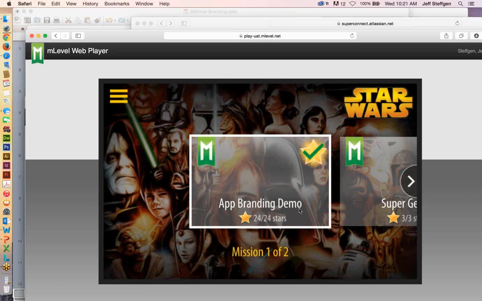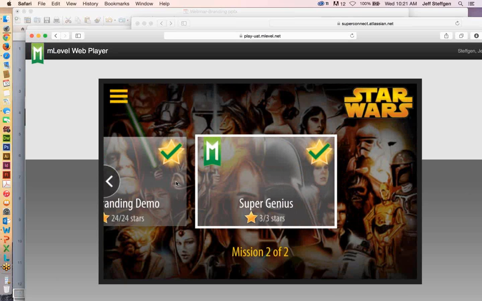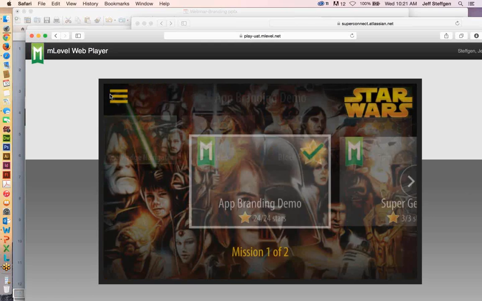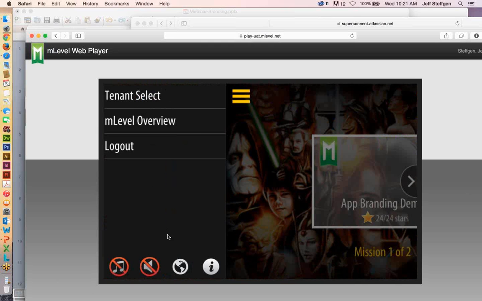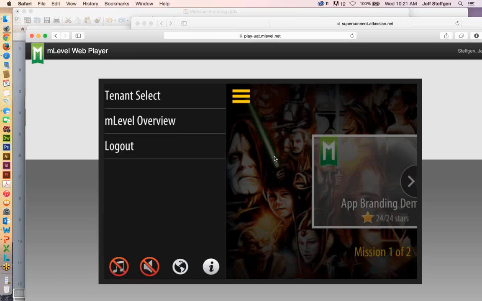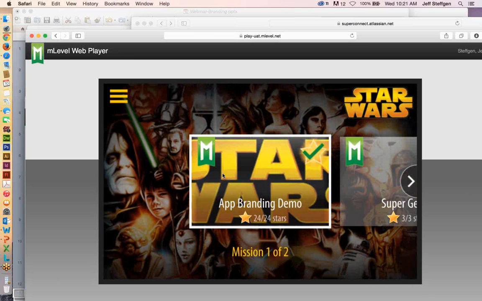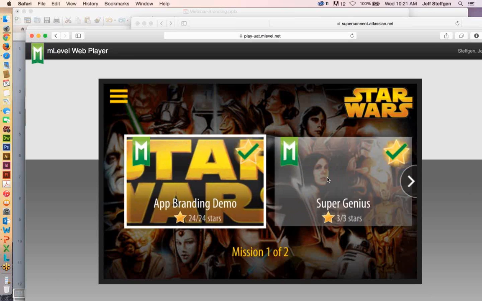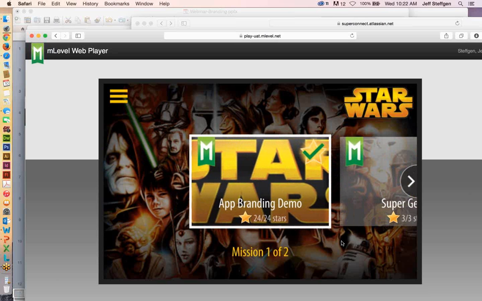Yeah. This one has no mission image, and that's why it's sort of transparent and showing through. Yeah, I really like that. Let me select this tenant again, and I think it should update, because I think I added the mission image. There you go. Since I added the mission image, now you can see that it has an image. This other guy here, this super genius, doesn't have an image. That's how. Okay. Thank you.